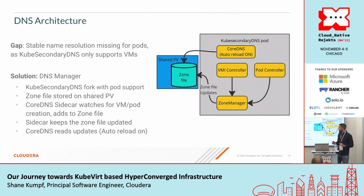On the DNS architecture side, we were missing stable name resolution for pods, as kube-secondary-DNS only supports VMs. So we forked kube-secondary-DNS to add pod support. The zone file for CoreDNS is stored on shared storage, and a sidecar within CoreDNS watches for virtual machine and pod creation events. When it detects one, it creates an entry in the shared zone file. With CoreDNS's auto-reload enabled, it automatically reads changes to shared storage and makes those DNS records available, giving us stable DNS names across both systems.